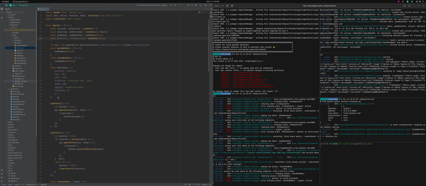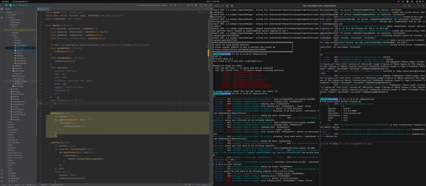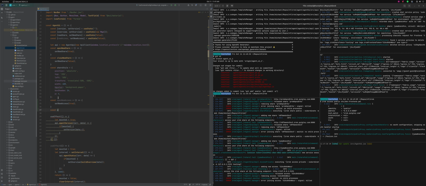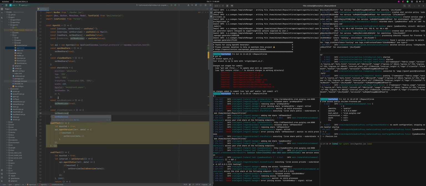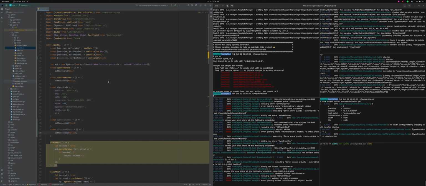And let's const open new access equals set new access true, const close new access, set new access false.